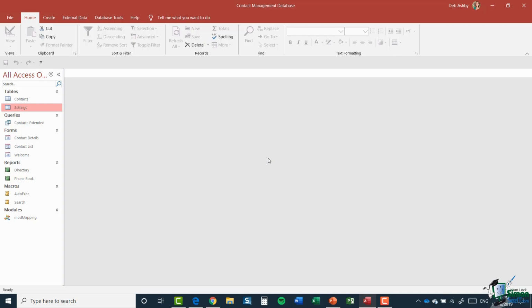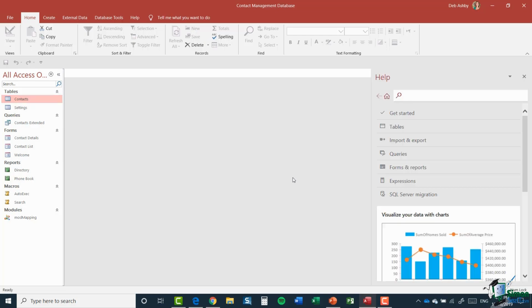And all of the help is located online. So that means that you're going to need an active internet connection in order to be able to access help. Now, the quickest way to access help in Access 2019 is to press the F1 key on your keyboard. And you'll see you then get this pane on the right-hand side where you can browse through the different categories, or you can type in your search criteria, so what it is that you require help on, into that field that's flashing at the top.